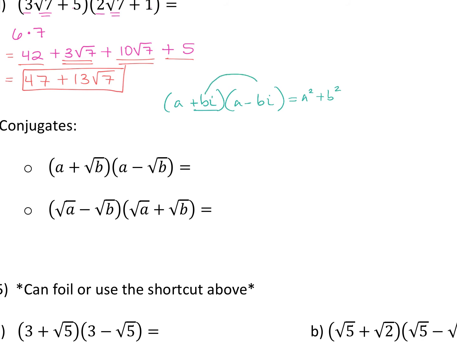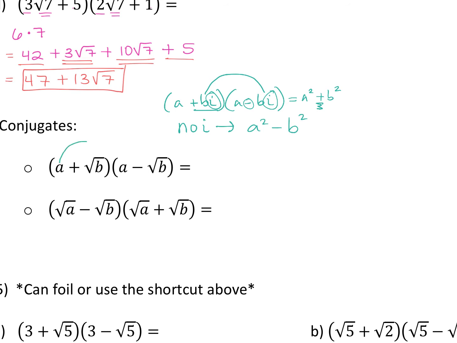Because when you multiply your lasts, I times I is I squared, which is negative 1, times this negative became positive, right? Okay, that's similar to what we're going to do today, but now because there's no I, it's going to end up being A squared minus B squared, okay? So if you look at this, I'm going to show you by foiling it first, but then I'll show you that it is in fact going to be A squared minus B squared.